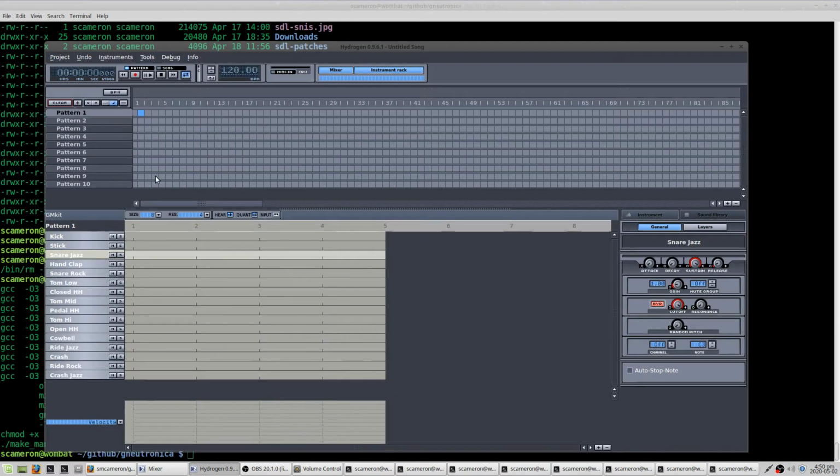So here is Hydrogen. The thing that drove me to create this program was the time signatures. In Hydrogen, you can see all these are powers of 2. I can turn this snap to grid off and place things free form, but that's not the same as having different time signatures. I had some weird guitar riff with a very strange time signature, and I kept trying to use Hydrogen to make drums for it, and it was never fitting. Finally I counted the thing out, and I was like, ah, crap, this is never going to work. And so I wrote this other program.